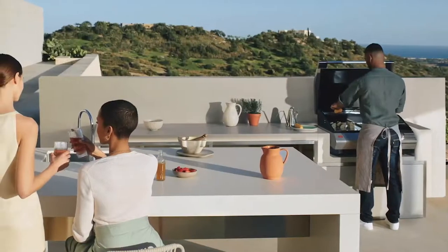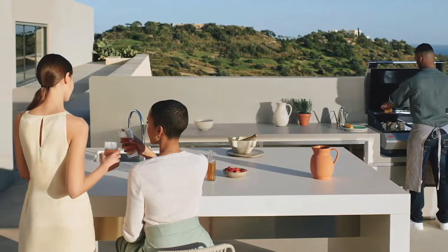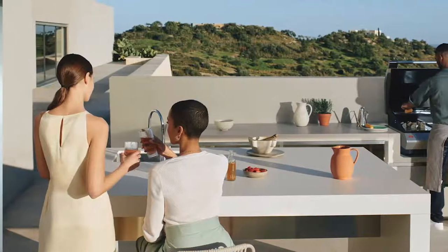Thanks for having us. Liz, why don't you introduce us to the Outdoor Collection? Tell us how this collection was developed, what colors are available, and what it looks like. I'd love to. I'm glad I'm here with Ido because he has even more history on this than I do — I just get to reap the benefits of all his hard work. We saw this trend coming our way a number of years ago, and that's part of the magic at Caesarstone — we bring forward to people things they didn't even know they needed yet. And when we get it to market, we're perfectly timed.